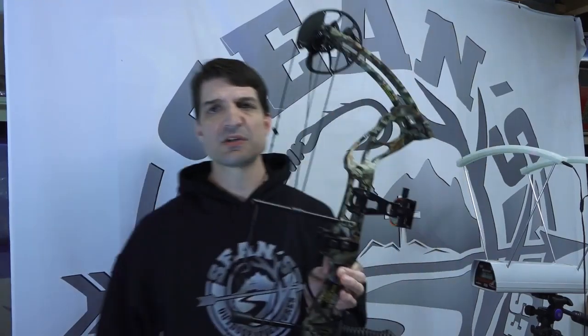All right, so now what I'm going to do is I'm going to get my arrow. I'm going to take a shot through the chronograph. Then I'm going to put the bow at each draw length setting and shoot the arrow through the chronograph again. And we're going to track the speed. The lower the draw length, the slower the bow is going to get because the string is going to be acting on the arrow a shorter period of time. So let's see what kind of data we get.